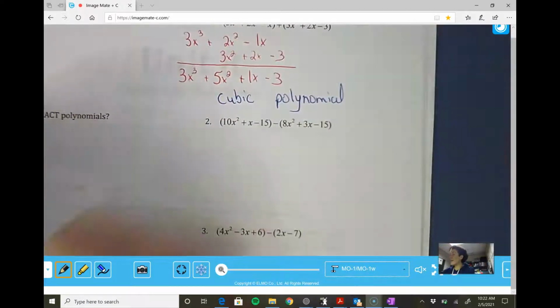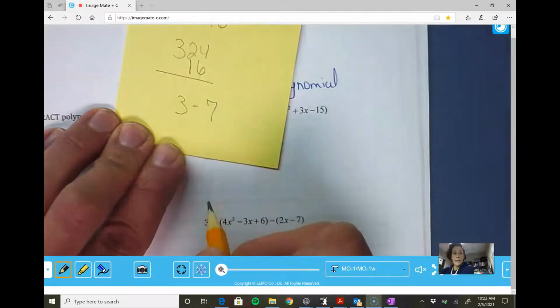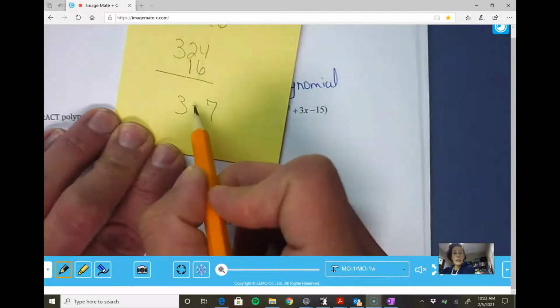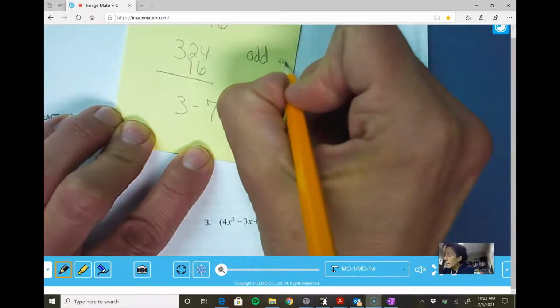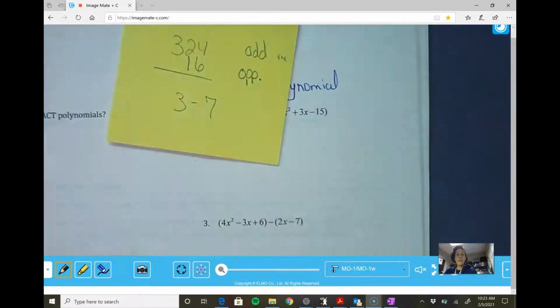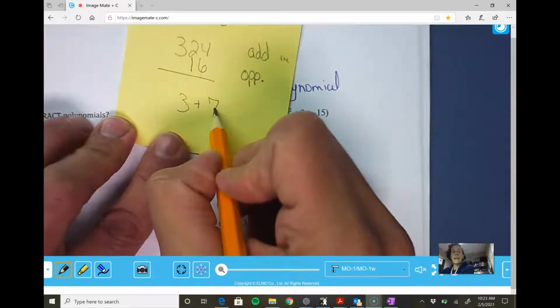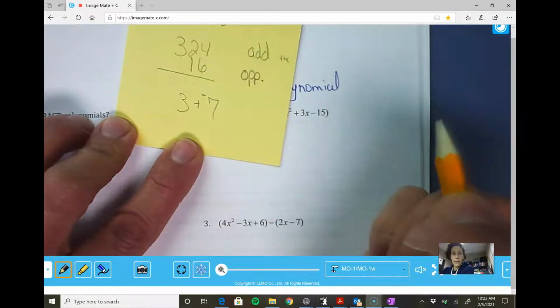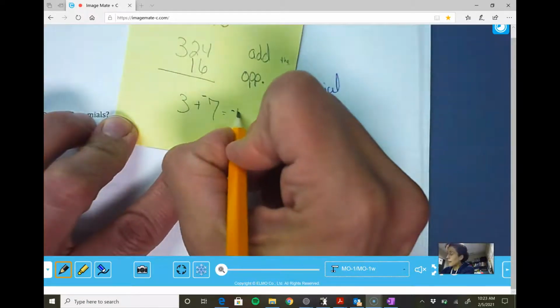And so when I do that, here's that same sticky note. If I have 3 minus 7, what I like to do is turn this into an addition sign. So I do this thing called add the opposite, and I'm going to abbreviate opposite. I will make a pencil mark for the word add, and I will make a pencil mark for the word opposite. So I'm going to add, and then I'm going to move to the term behind it. I'm going to take the opposite of 7 and turn it into negative 7, because I really believe we're better at addition than we are subtraction. And so this would give me negative 4.